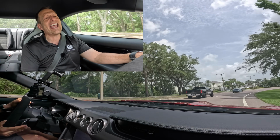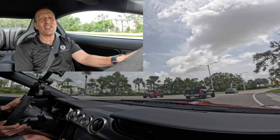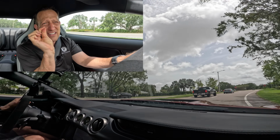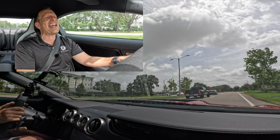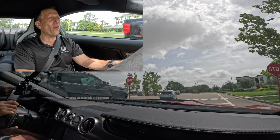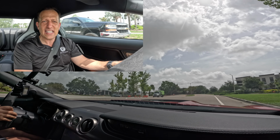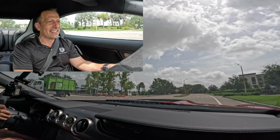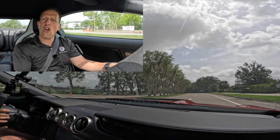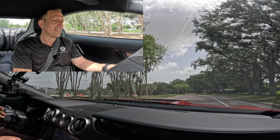The only thing that's really missing from the experience is the supercharger whine. There maybe is a little hint of a supercharger whine. That's something that Dodge just got so freaking right on the Hellcats and the Hellcat Red Eyes and the Demon 170. They just got it right. And I don't know why they're hiding from it. Like, let the supercharger be heard. She's working, let her sing.